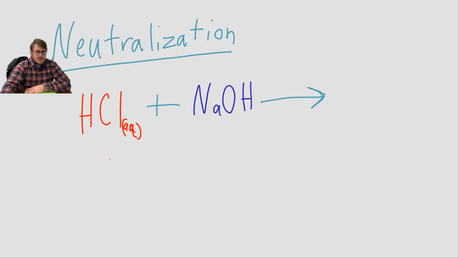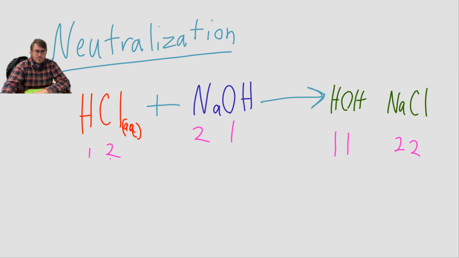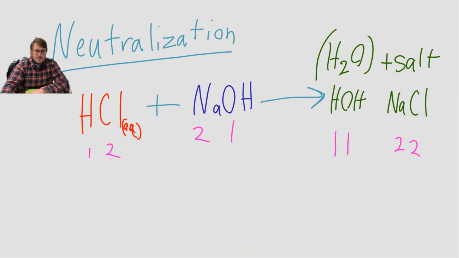Of course, I also mentioned a neutralization reaction is where you have an acid and a base mixed together. They always produce the exact same products. It turns out it is basically a double replacement or double displacement reaction. So 1, 2, 2, 1, we can label them, and that helps us match them up, HOH and NaCl. No matter what, water and salt is always produced from a neutralization reaction. Not table salt, a salt. This just happens to be table salt because of the 2 acids and bases involved.